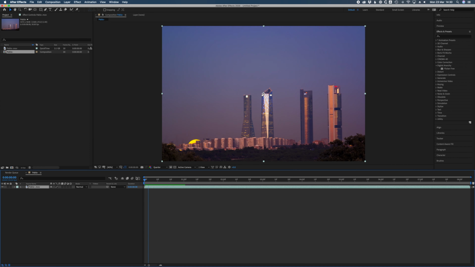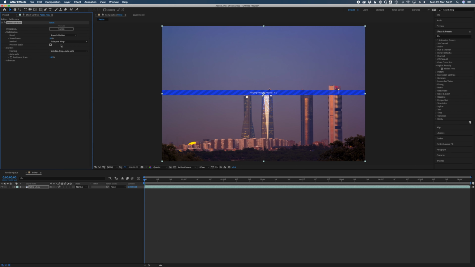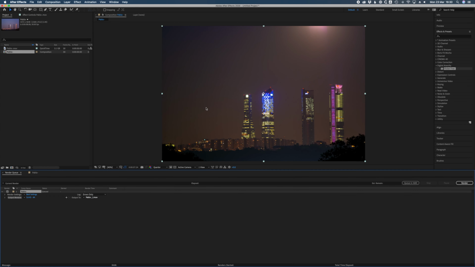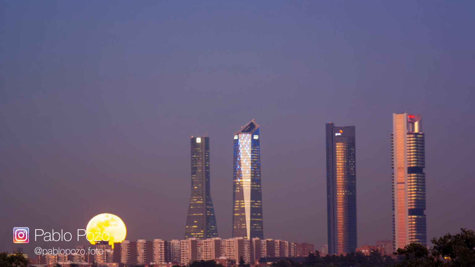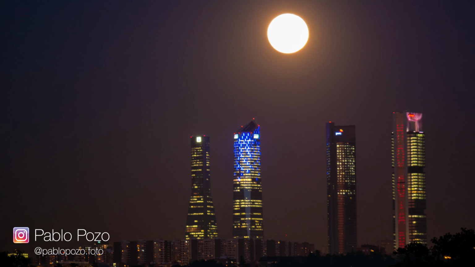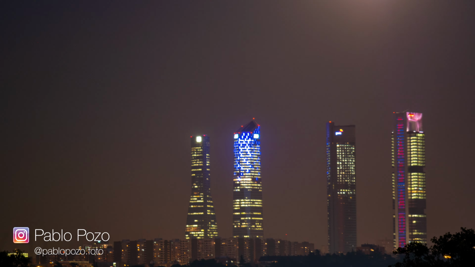The only thing I did here in After Effects is to add a warp stabilizer to get it a little bit more stable, flicker free to get rid of the flickering, and to get a little bit more smooth transition on the light. And that's it. So as you can see now on the final result, I zoom in and zoom out when the drastic light is changing. So it looks like a different shot, so that you can mask the camera error on this time lapse like this.